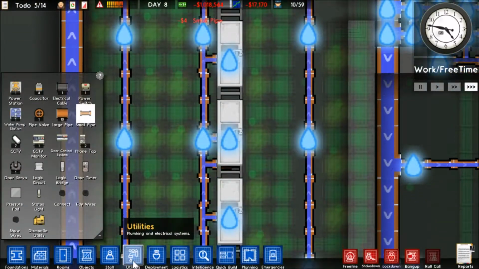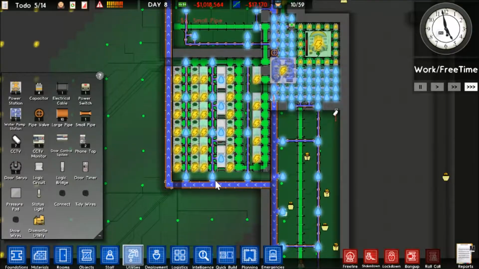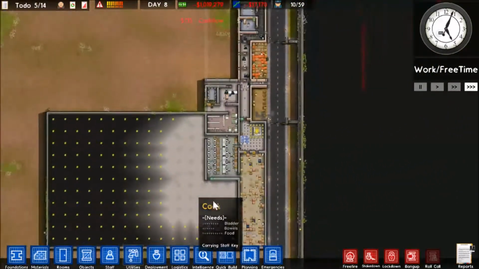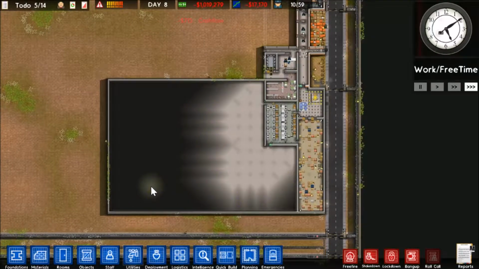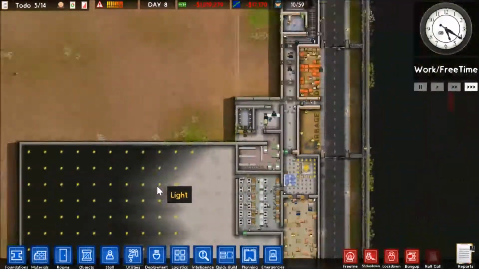The kitchen is ridiculous, just because when you go into this menu, it's full of everything, because it takes so much to run a kitchen. Okay, anyways, so this is a huge canteen. Maybe I was wrong. Maybe it really is just too big.